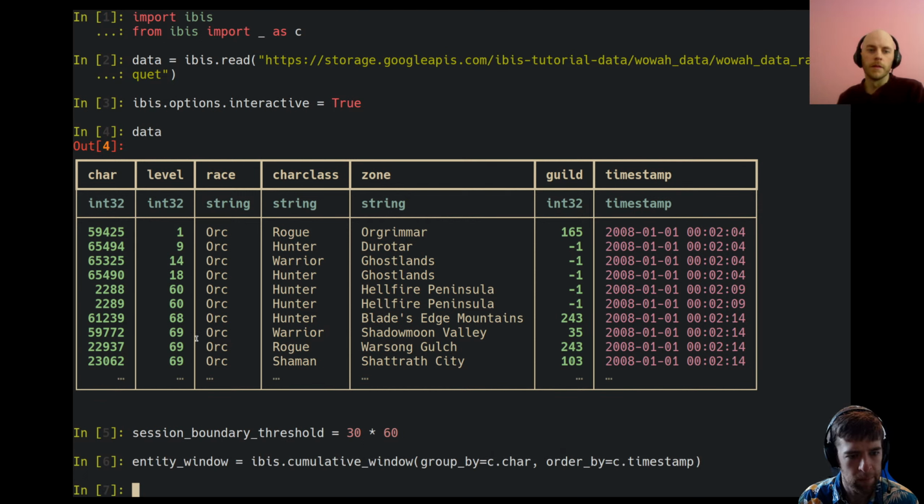Cool. This is where Ibis starts to really shine. You can define your windows up front, and then you can just keep reusing them. I think I used this one once or twice, and then the next window that we make, a session window, we use 3 or 4 times. So rather than in SQL, where you're typing out this sum column over partition by order by following, etc., you just type this once, save it to a variable, and then reuse it whenever you want.